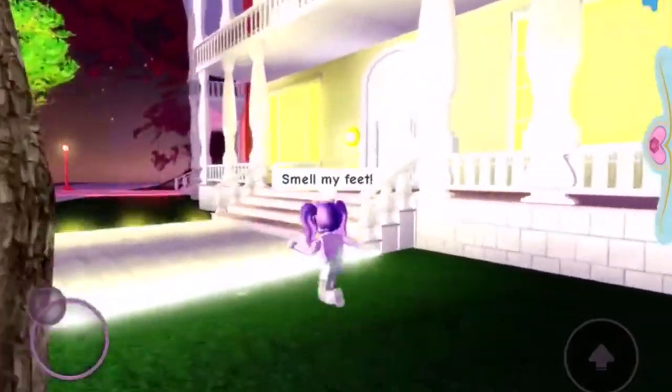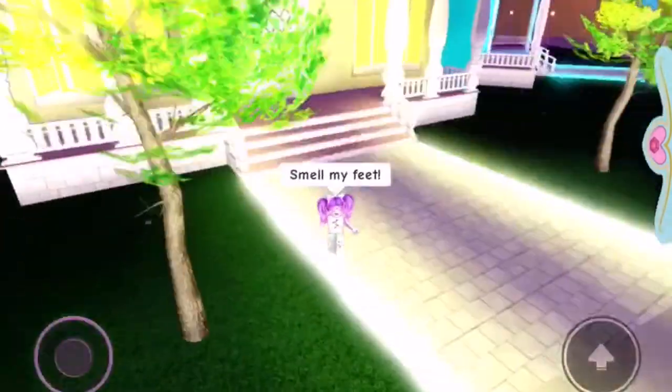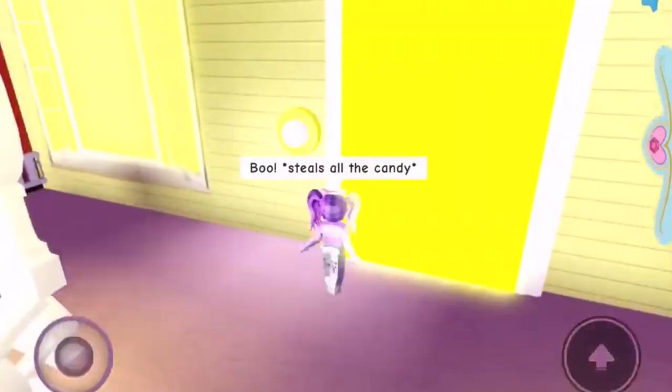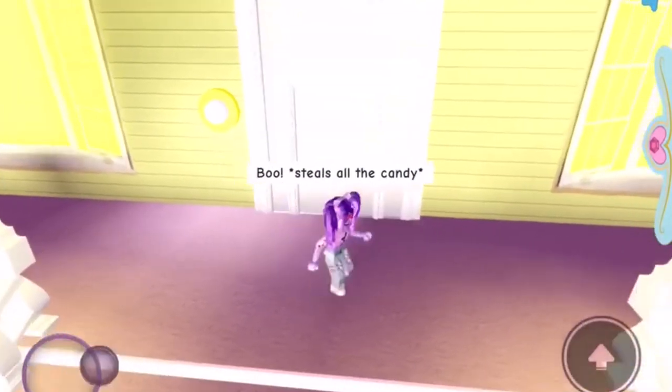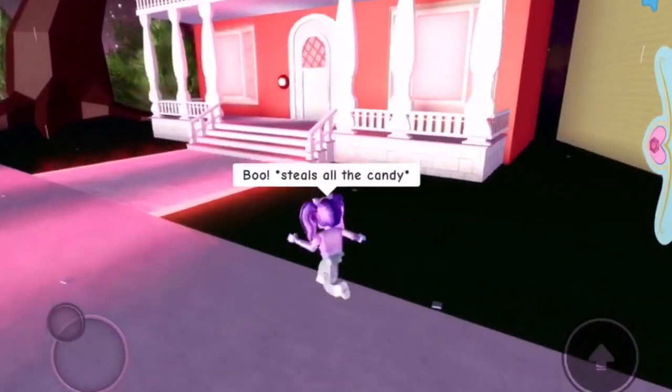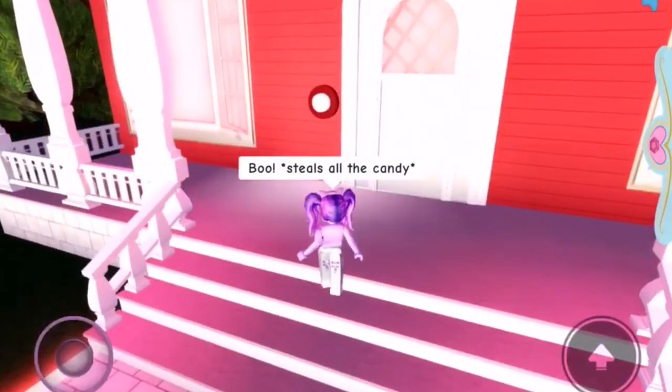So now if we come to this yellow house, oh, it seems like all the big ones are in this area, but do they give more candy? It doesn't seem like they do, unfortunately. Okay, so we go and we get those candies, and then we come to this final house.